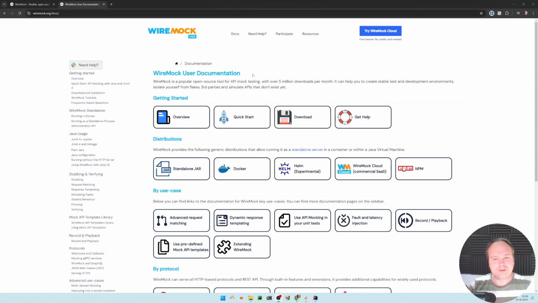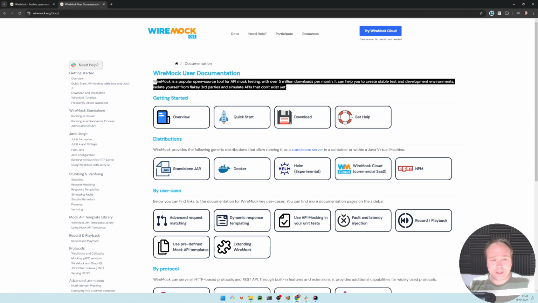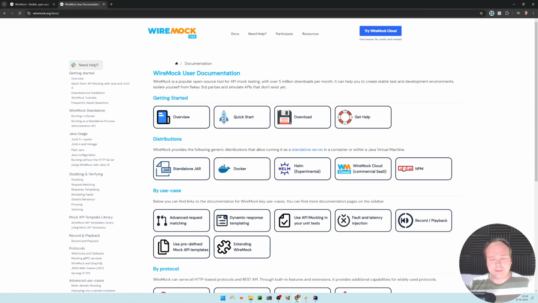So that means that if you have some external dependencies and you don't have that external system accessible always, maybe it's a system that is being developed at the same time as you are trying to create your client to it, then you can actually spin up a Wiremock server, and then you can tell this server exactly how it should react to a request. So you can say when you request with this data, then you want this response to be returned.